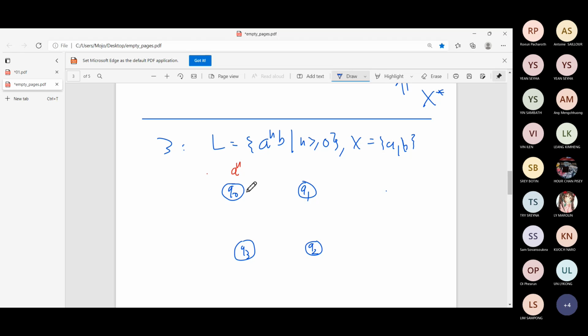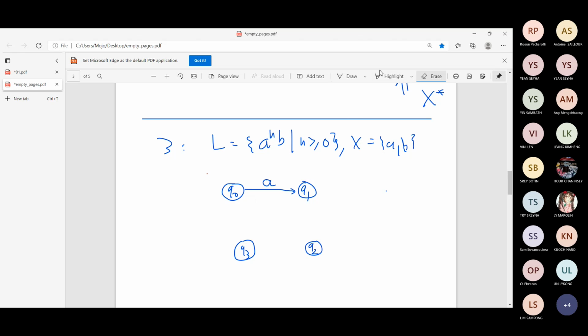Okay, so the transition from Q0 to Q1 is with A, right? Yes. What about B? Q0 when it is B?